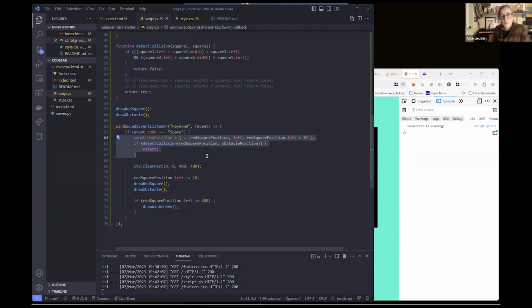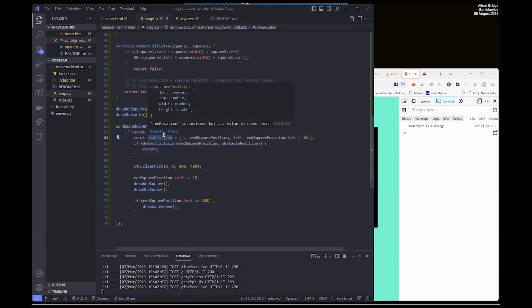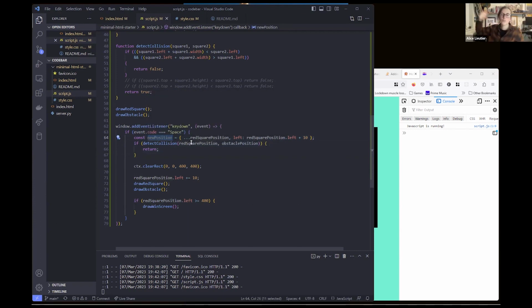But you also wouldn't move, because I guess what you're doing on line 71 is that you're moving. So what you want to do is check and then not move. That's the important part, right? Yeah. Cool. But what I've done is rather than change the red square position, I've written it into a new position, which I'm not actually using. I've just noticed that. Yeah, you're saying, okay, what would that move do? If that move was getting me to collide, then bail out.